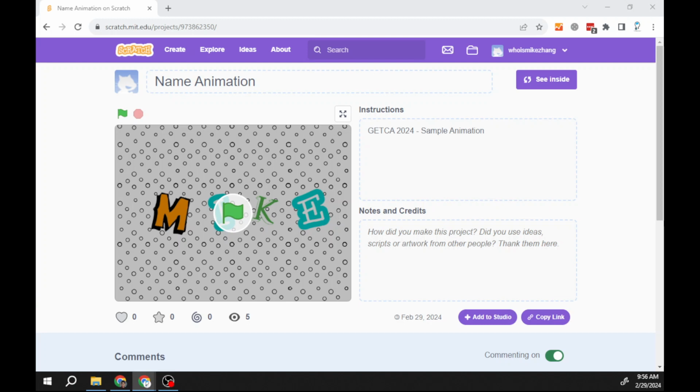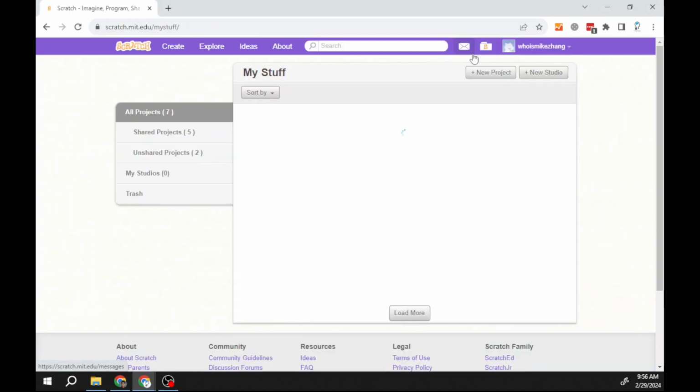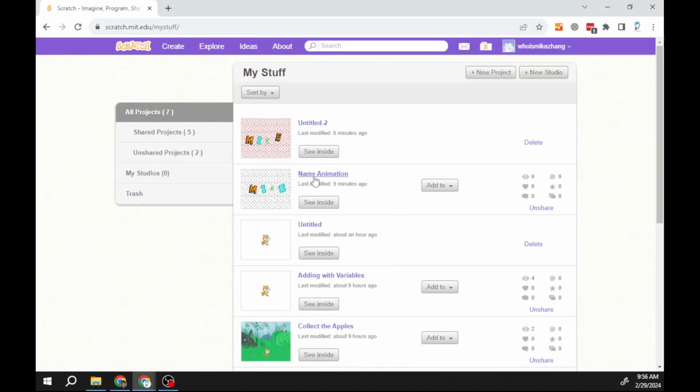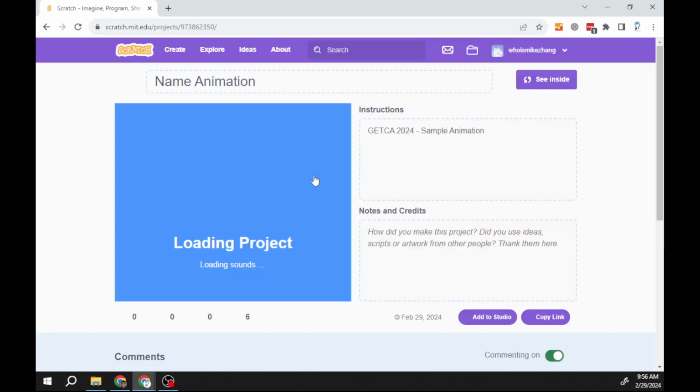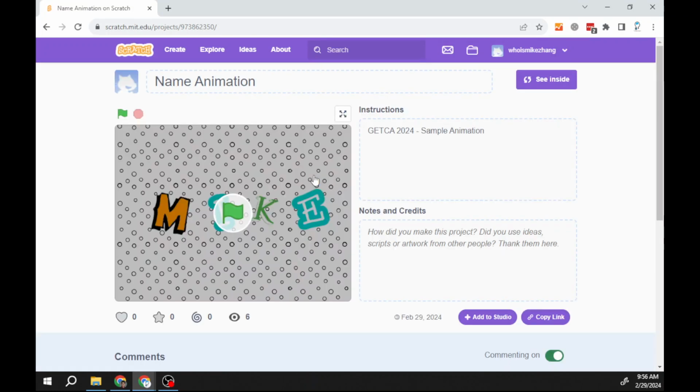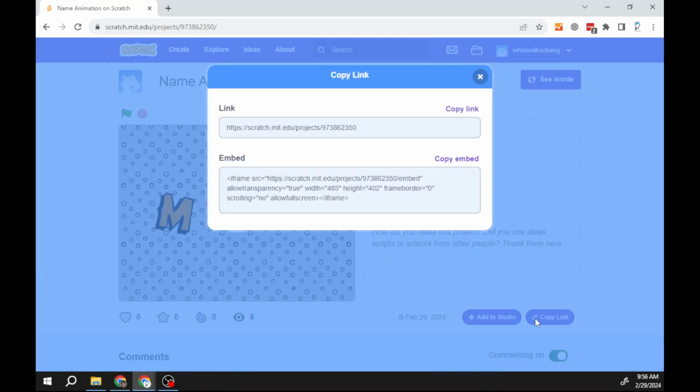Once the program is ready, you can actually share it. If you can't do it because you probably don't have a login yet, but when you do have a login, you can go to your My Stuff and then see the things that you've created, and then there will be the option to share it. So that's how you all have access to it. So then if you give the link to your students on Google Classroom, that's a way that you could share some of these things. But the other thing that I want to point out is that when you get to the share, you'll get this pop-up for copy link, so you can give them that link.